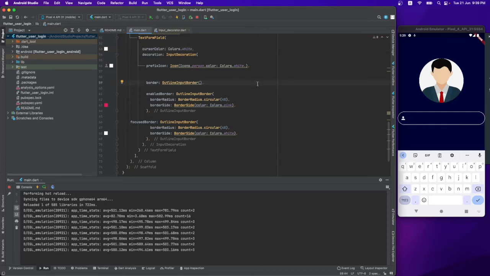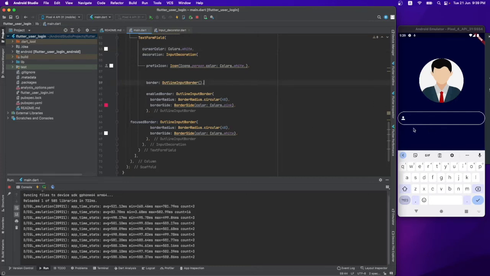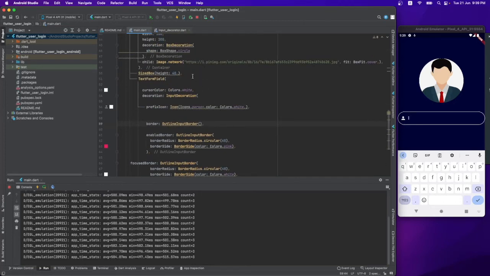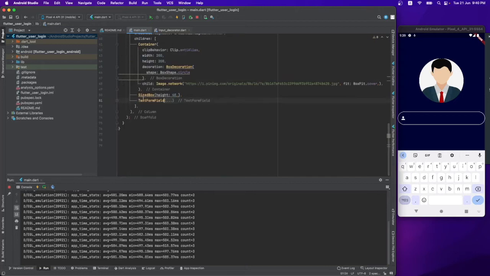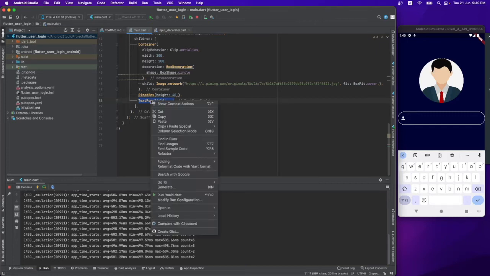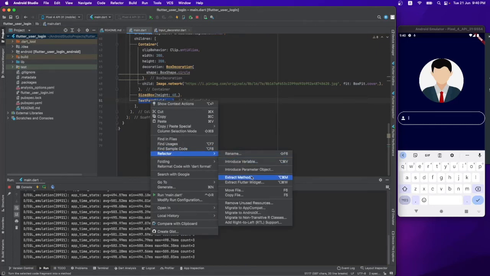Okay, so now we need to create another text field for the password. The one thing we can do is we can copy this and paste it again and then change the properties. The second thing what we can do is we can highlight this and on right click refactor, and here is the option of extract Flutter widget.